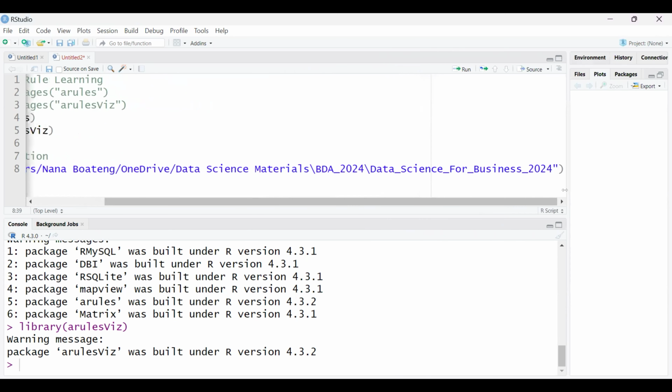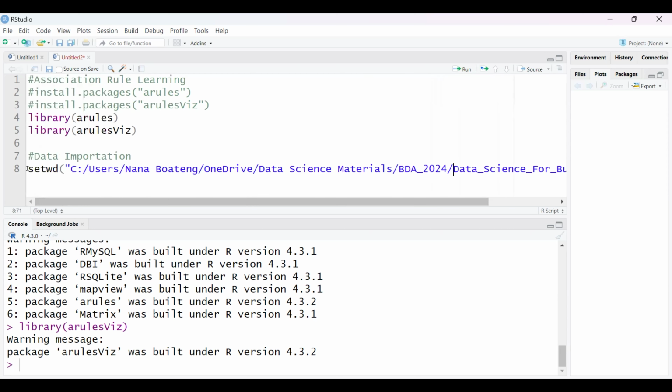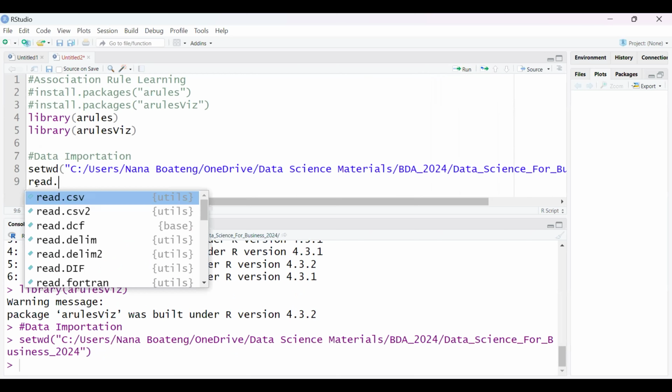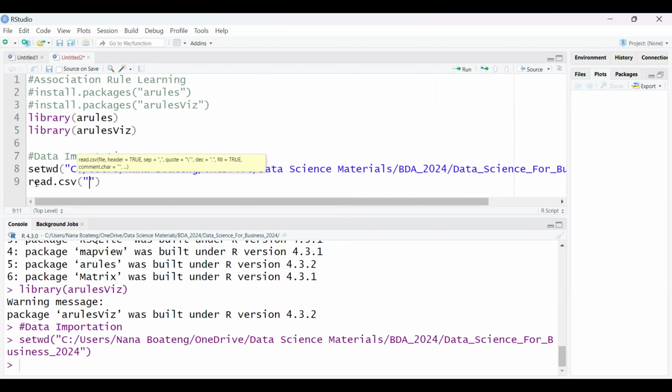Remember, it's a CSV file, so let's just read the CSV. Let's name this AG. Then we run it.